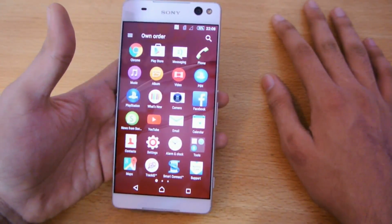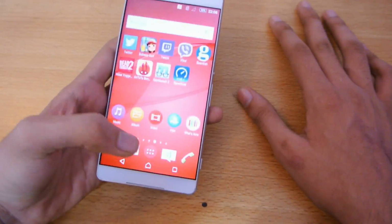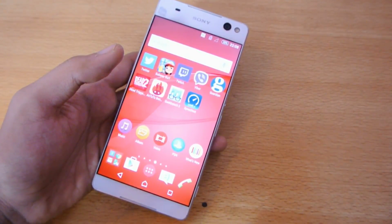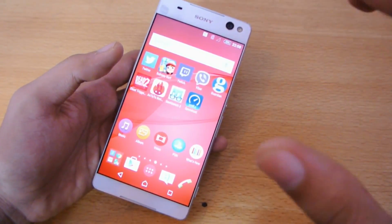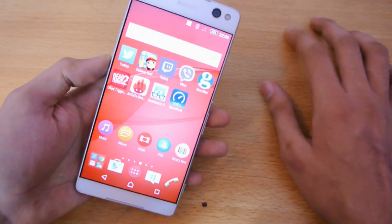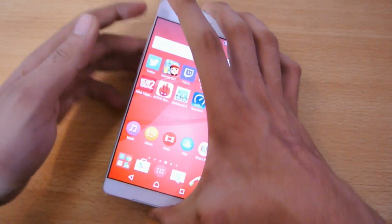So yeah, people who have really small hands will definitely face problems. But if you are thinking of buying this phone, then you are going to buy a phablet and you want a really huge display phone, so keep that in mind and make sure that you have the right mindset to use this one, because this is not large. It is a humongous device that you might become uncomfortable with if you have small hands, but I'm comfortable with it.